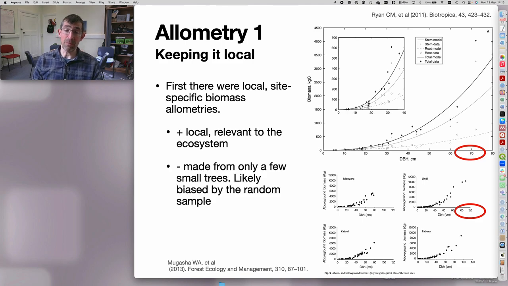But certainly in my case, they're made from only a few trees. And if that tree had been a bit of a funny shape and a lot bigger, the line would look different. If it had been broken that day, the day before, and the point was down there, this line would look different. And it's actually quite hard to generate a lot of data, particularly for these large trees. Like I say, they're 10 tons worth of tree here that we're dealing with, so no one wants to chop down lots of those. And so there's a lot of random error in local allometries with small sample sizes or without large trees.